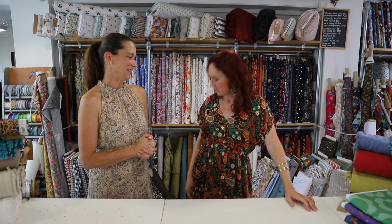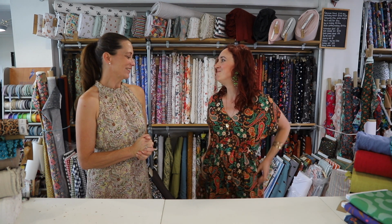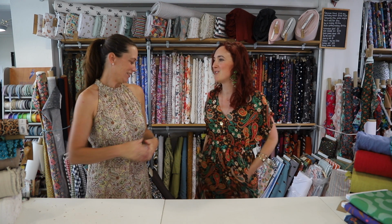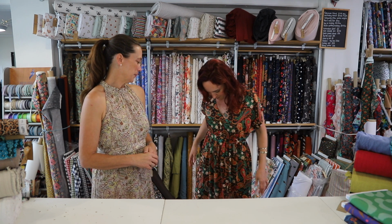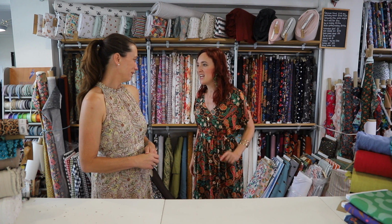Actually, I'm already wishing I'd put pockets in this. But I've got pockets in my trousers underneath, so I've got somewhere to tuck my hands. I didn't put pockets in it because I wanted to put French seams, as I thought it would give it a really lovely smooth line. Next one will have pockets. Next one, definitely pockets.